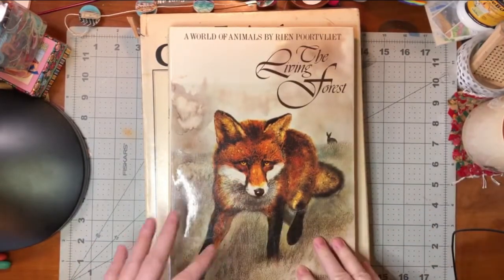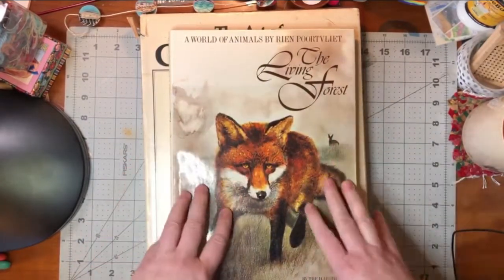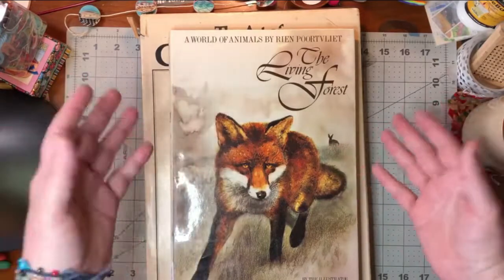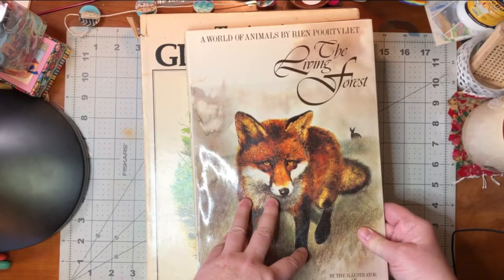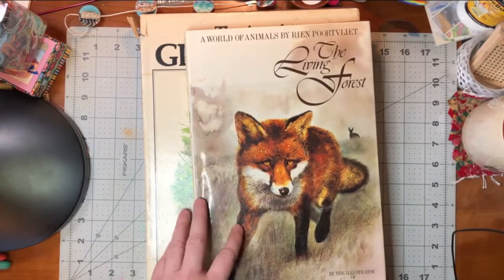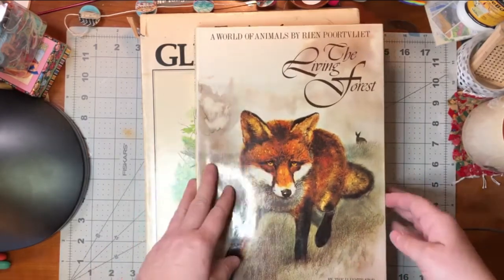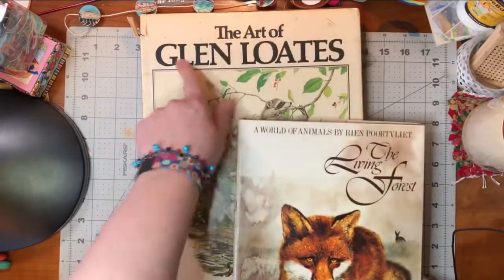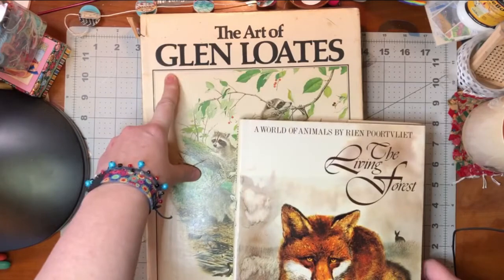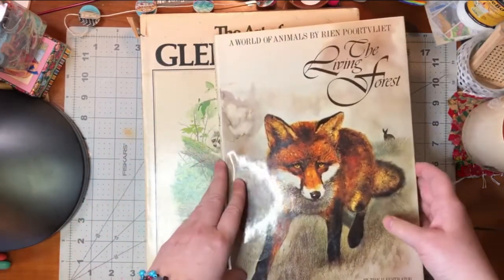And then I have a couple of art books that it's going to be hard to cut into, but that's why I got them. I saw these both on Studio Lou — Cindy had both of them. She's in Canada and this artist, Glenn Lotz, is more of a local artist there. But I found these on ThriftBooks.